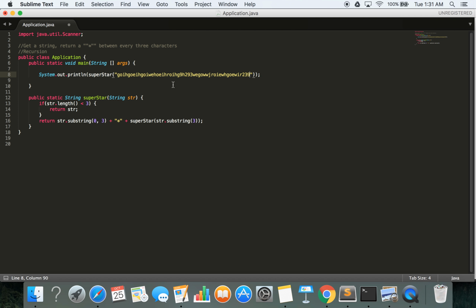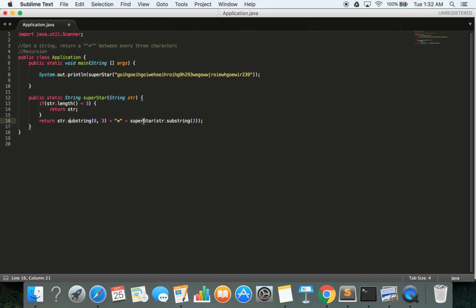That's the whole point behind recursion. You have a base case, and then you want to make what you're testing smaller and smaller. We tested 0 to 3. Our substring is 1, 2, 3 and does not include index 3, that's just how substring works, plus our star, plus we called our method again.